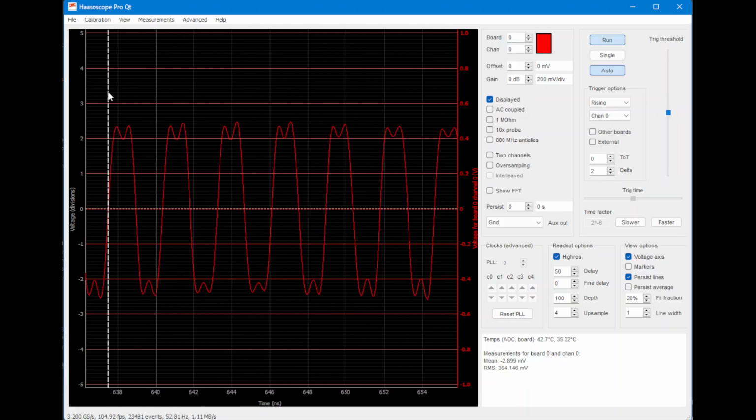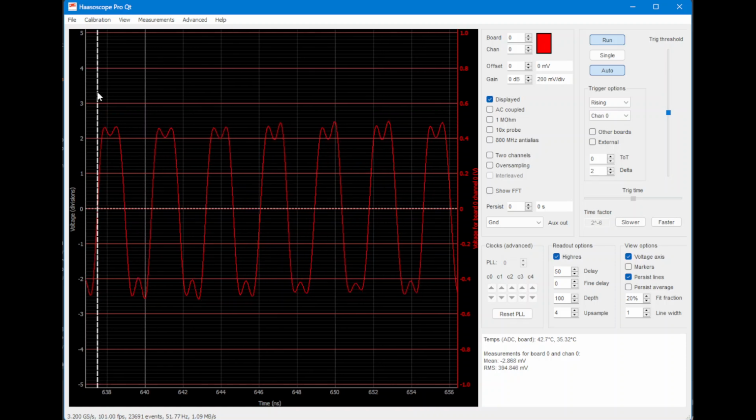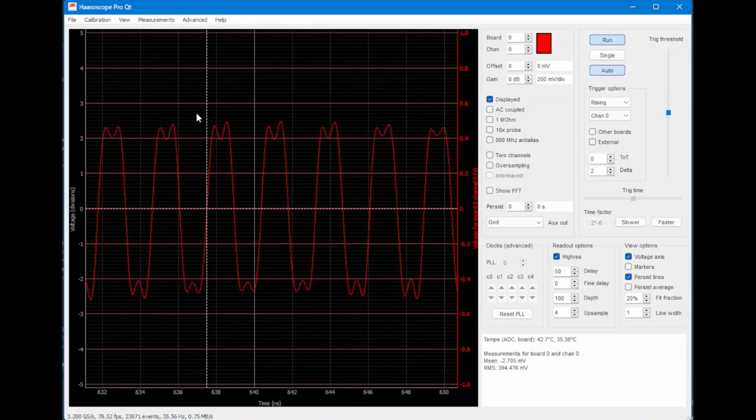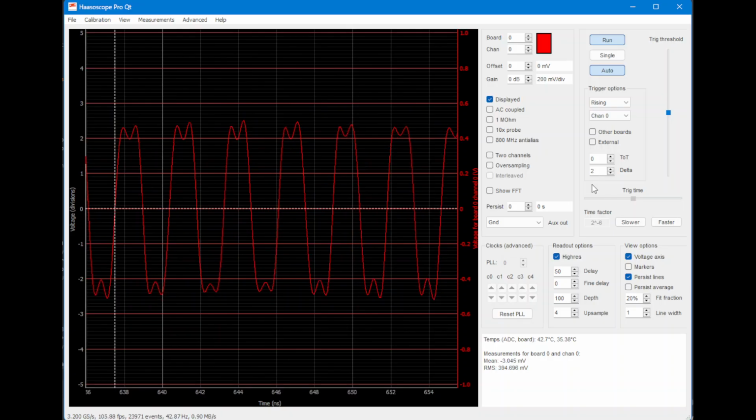Since we're in this zoomed in view, we're not really changing when we're triggering, but we're just changing where we start displaying from on the screen. So that can be nice, but that's a minor thing.